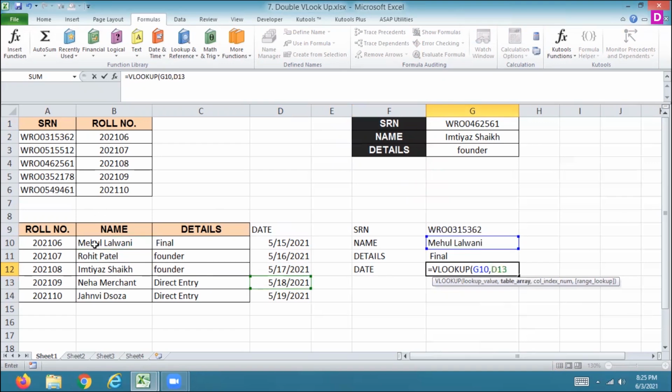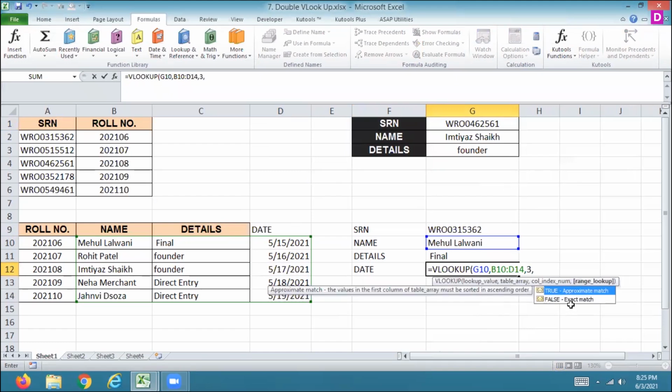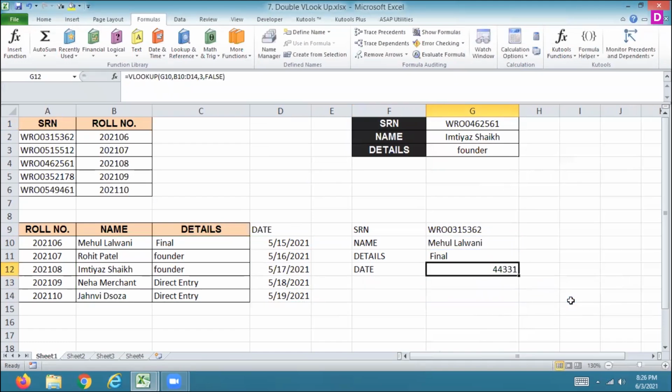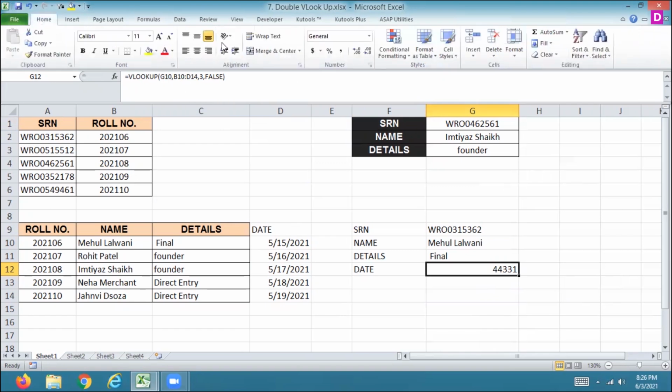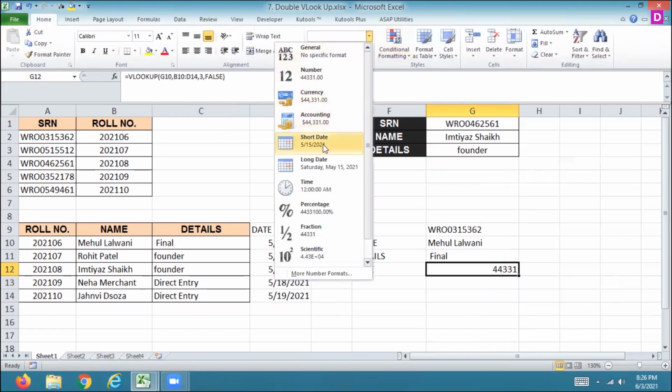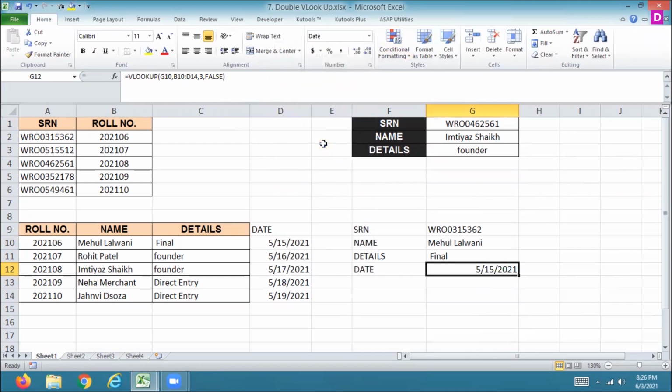Table array for this one. Column index number is 3. Range lookup is exact match. Now, this is not a date. This is not a particular date, right? Here we will use the functionality from the Home tab, then go to the Date option also. So it will be converted into a date, otherwise else.